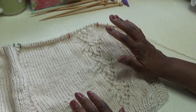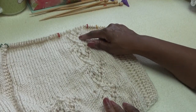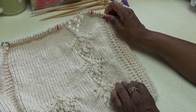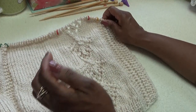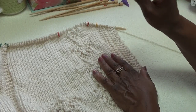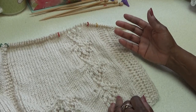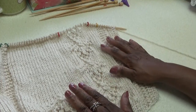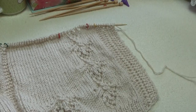The assignment was to work however many repeats you needed to reach your underarm. I needed four repeats for my underarm. Then I wanted to get to row nine of however many repeats — row nine just happened to be kind of in the middle of 16 rows, where I could add my sleeve. Hopefully you've gotten some work done and can follow along now.